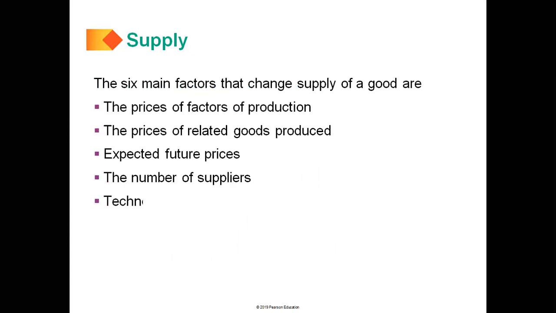So yeah, the cost of the inputs are going to cause the curve to shift back up and to the left. In other words, supply will go down. They'll produce less because it's more expensive. Their costs are higher. And then the number of other suppliers. When you lose suppliers, supply decreases. When you increase suppliers, new companies enter the market, supply increases, shifts out. Technology shifts it out. Okay.